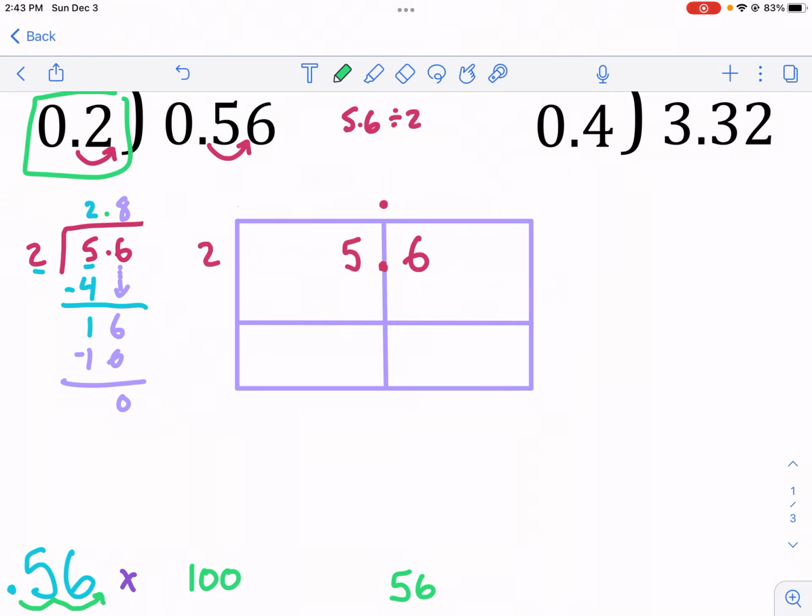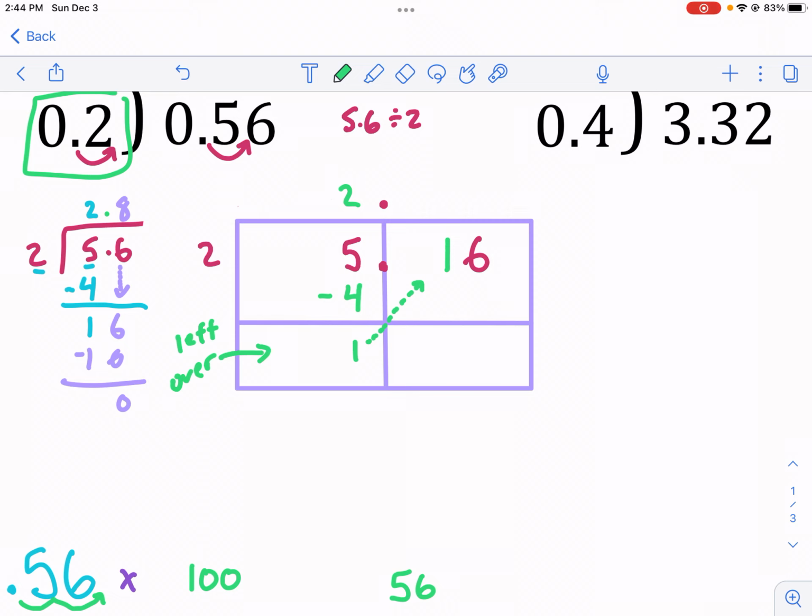So I go, how many times does 2 go into 5? It goes in twice, and that number is 4, and I subtract, just like I did before, and I have 1 as my remainder. Actually, I need to move this number over. Now what I do with this remainder here is I just move it up to the next number like this. So this becomes 16. So this is kind of like what's left over. These boxes down here are the leftover boxes.